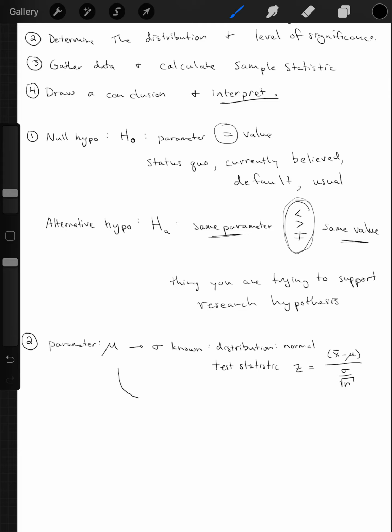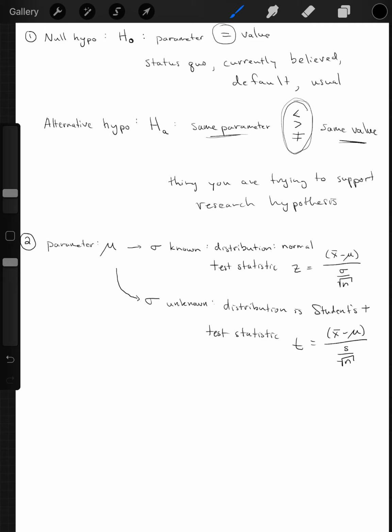Right? If we have the parameter mu, but sigma is unknown, then same as it's been for the past 2 times we've dealt with mu with sigma unknown, the distribution is Student's t, and the test statistic is the test statistic that it always is for Student's t, which looks a lot like the one for mu with sigma known, except since we don't know sigma, we replace its part in the formula by s. All right.